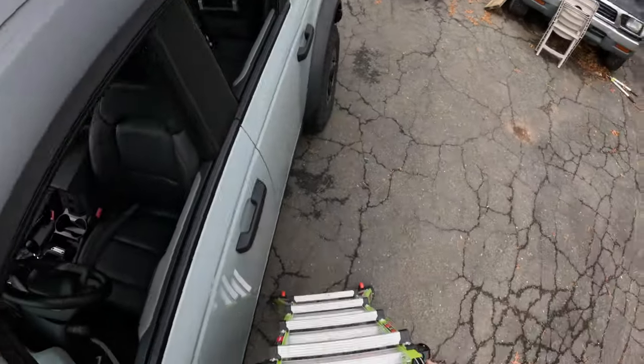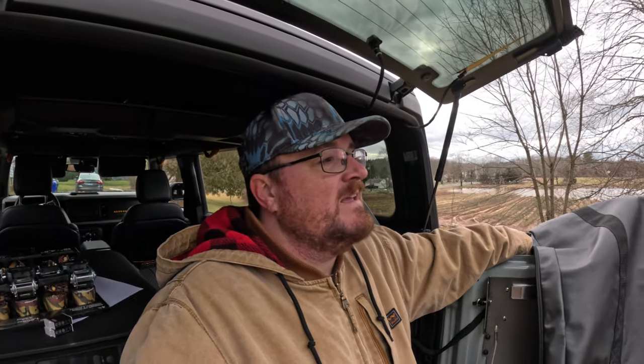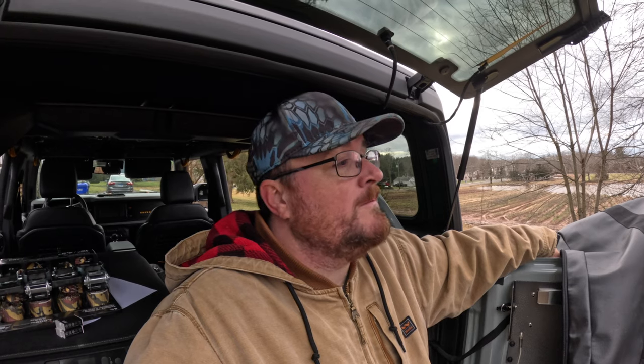Good stuff. And that will conclude the Bestop Skyrider chapter of the Bronco, or at least this Ford Bronco. It's a product I really wanted to like. I really thought it was a great idea. It seems higher quality. I mean, I did have some quality issues. I showed you all the quality issues I had. I don't know if those issues are enough of a deal breaker for me, but obviously it's up to you. For me, it's just more about it not fitting into my life and what I need to do with this Bronco. So it's a shame, but is what it is.